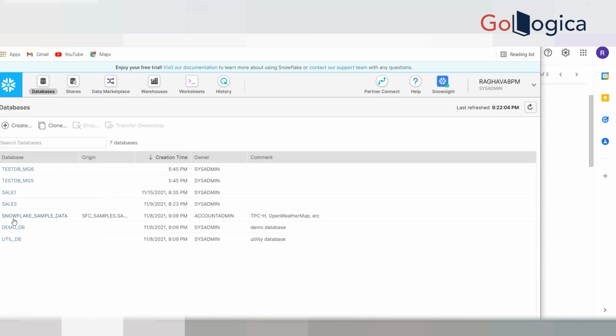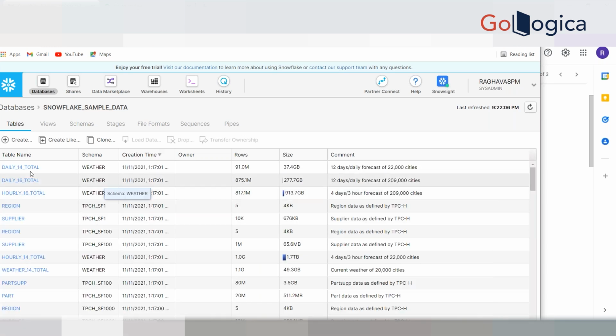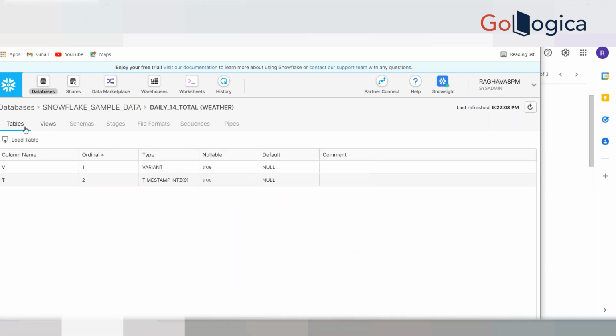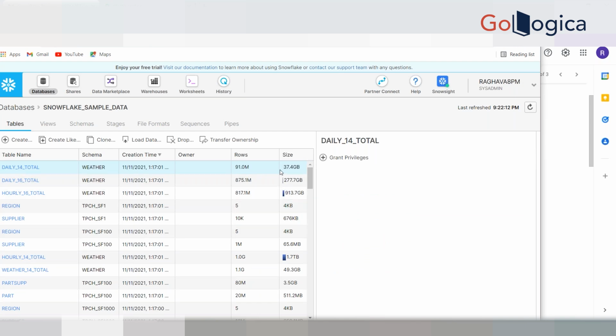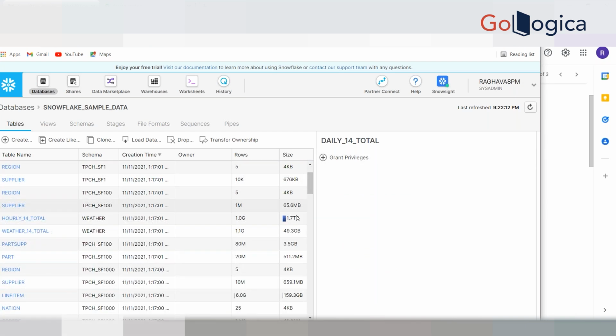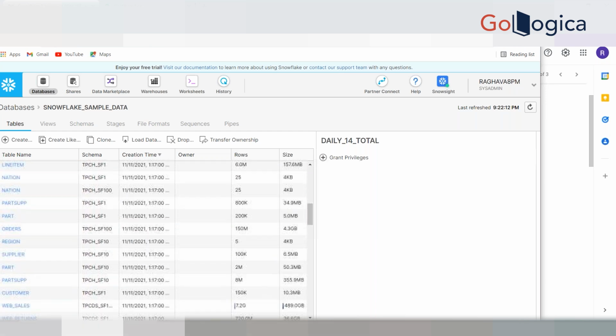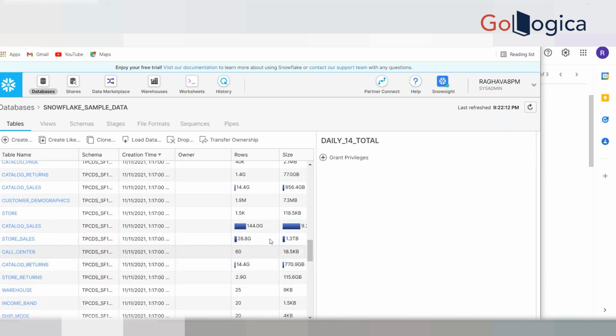Let me go back and see the Snowflake sample data. Okay, let us see this table. See this table size, can you see? 4 KB, 4 GB, 1.7 TB. This table is 1.7 TB of data. You can have a nice practice and you choose. You do a lot of research on exact warehouse sizes and all those things. So you have 1 month of time, right? You can make use of this data.